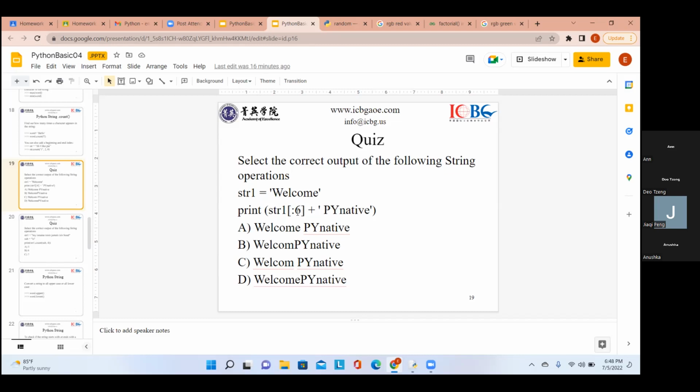So what do you think this would print out? Well, we can also try to do this in IDLE, like copy and pasting and see what it prints out. But I'll give like 5 minutes and you guys can type in chat what you think the answer for this would be.